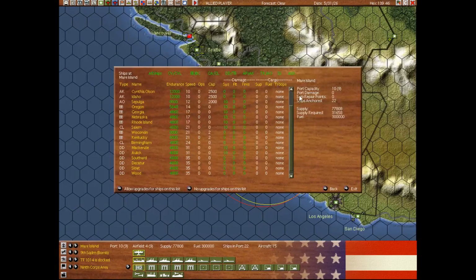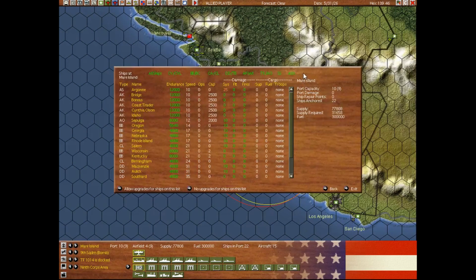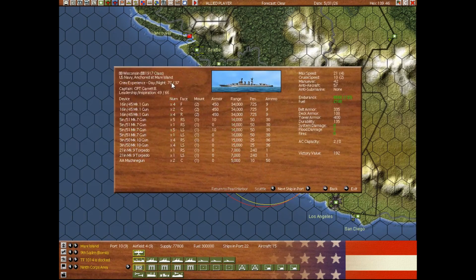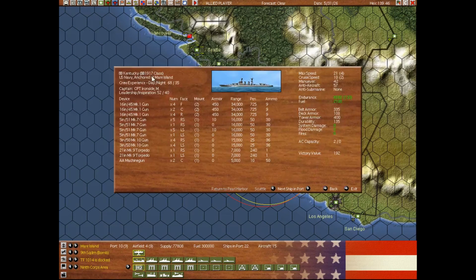Alright, what else do we have that we have not assigned yet? Slow transport's not a big deal. The battleships won't be ready for a little bit. We have the Wisconsin and Kentucky BB 1917 class. So these are some of the ones that were built because there was no naval treaty, I think. I would think they would have an actual class name if they'd actually been built in real life. This was their designation before they were discontinued or scrapped.